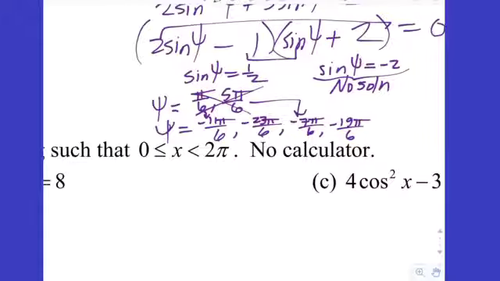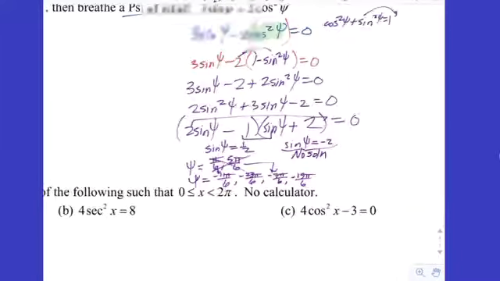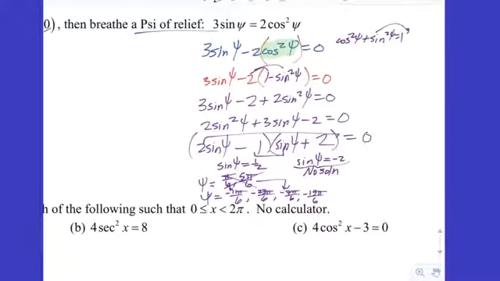So you always find the ones in your comfort zone. Hopefully you have that comfort zone. That's 0 and 2pi. And then you just add or subtract full rotations to get the ones that are in the specified domain. All right. So there you go. Comments or questions on that?